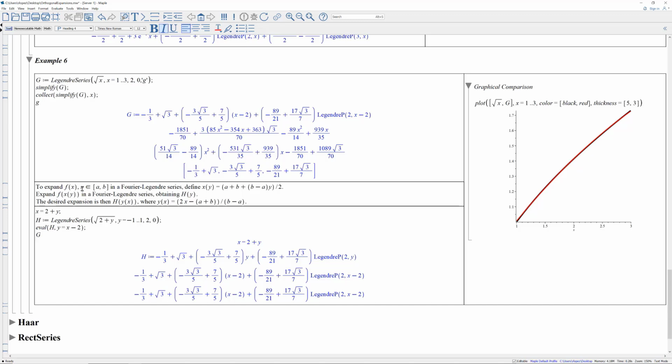So if you want to expand a function f on a to b, the Fourier-Legendre series, you need this transformation. You find x of y, a plus b, b minus a y, all over 2. You expand f of x of y.